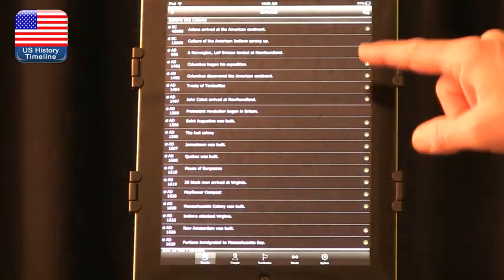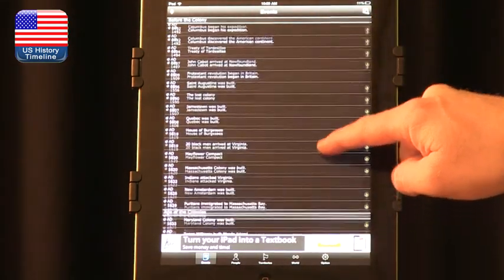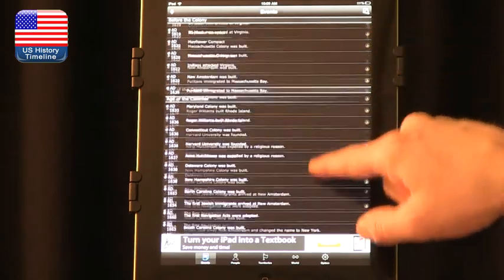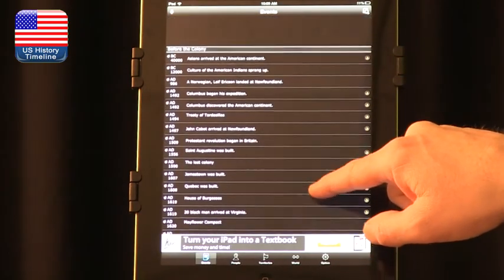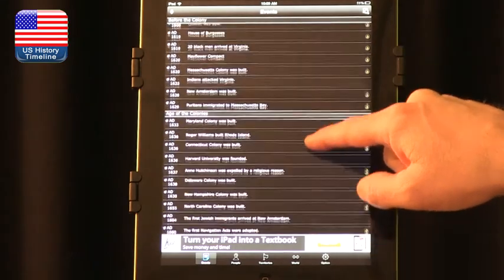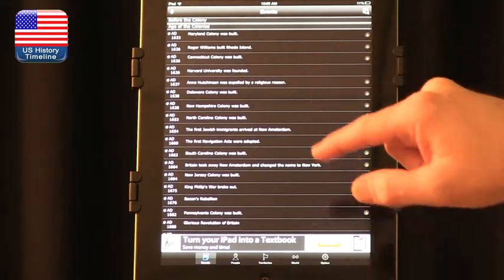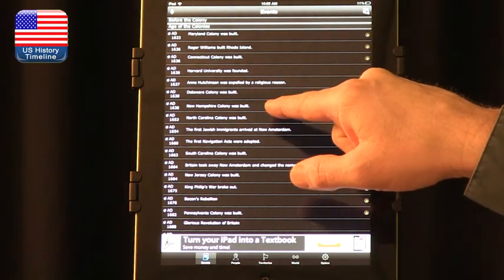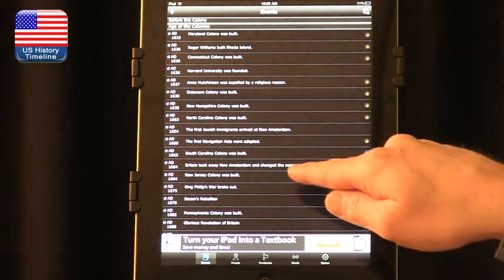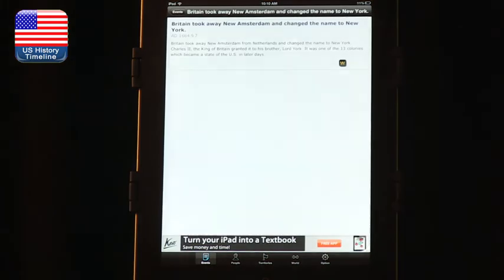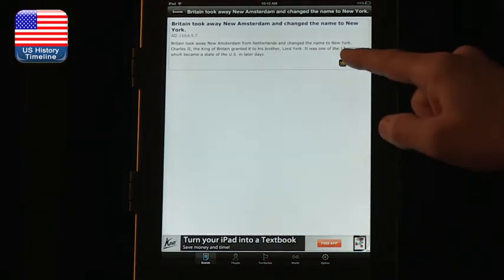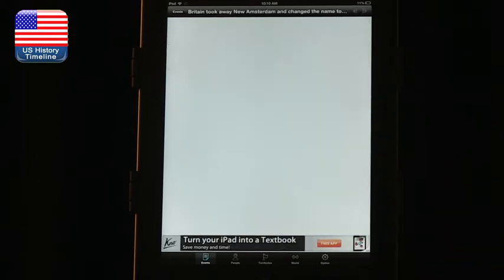And what you get is just a running timeline, a very simple timeline with categories. So you've got, to begin with, before the colony, and then the age of the colonies, starting at 1633. And in almost every one of these dates, you can just click on that, and then you get brief information about that period, and you can connect to Wikipedia and get considerably more information.